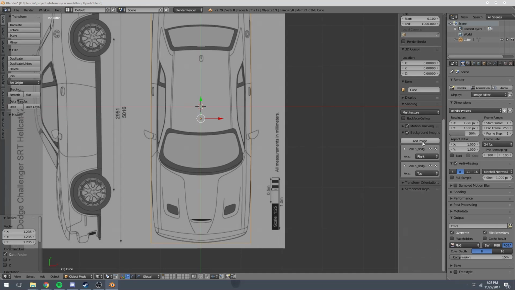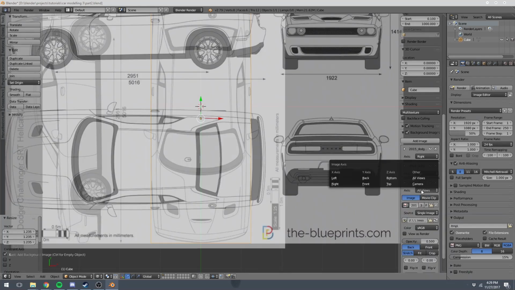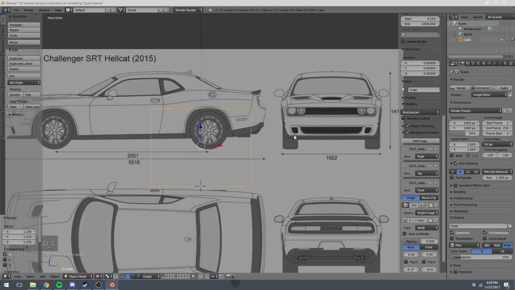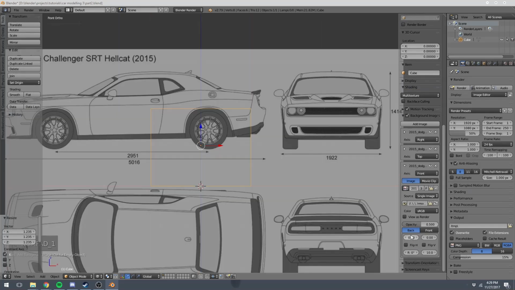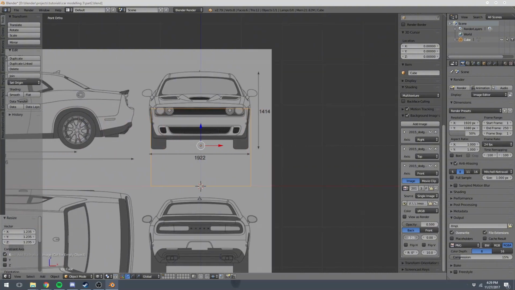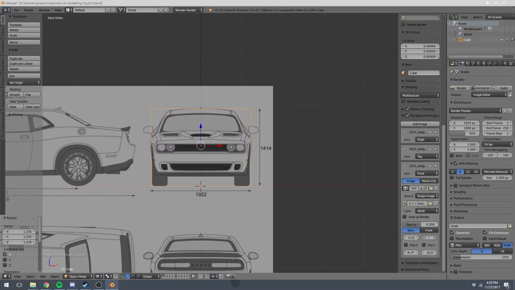Just repeating the process for the next ones. Add image, open it. Let's go to our front view. One is for your front view. Just going to slide it into place, according to the cube.